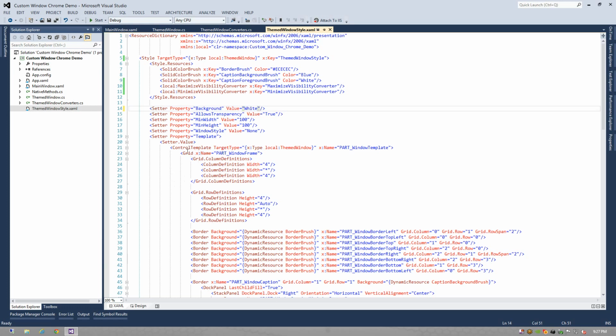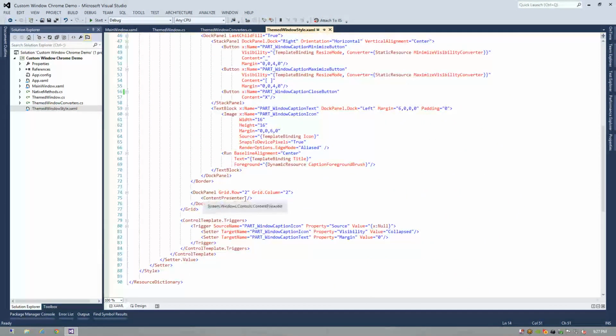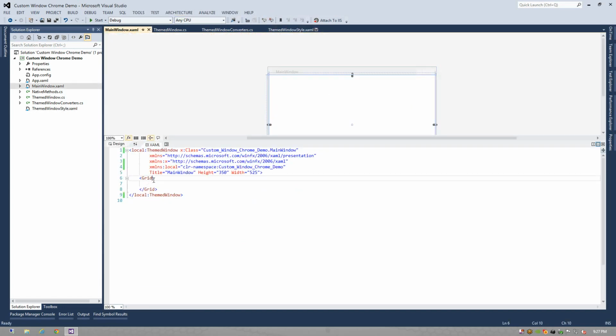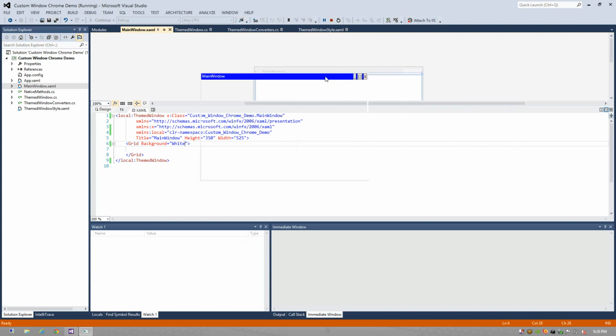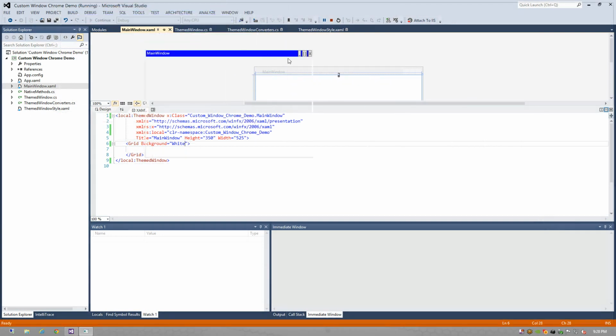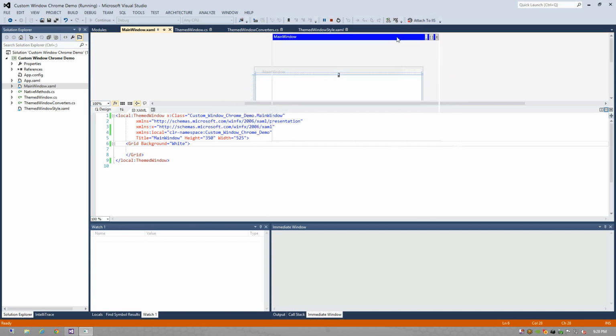And then in our grid, or our content presenter dock panel, we can say background is equal to template binding of background. Let's see if that works. It does not. We have, let's see here, we have one of our borders mixed up somehow.